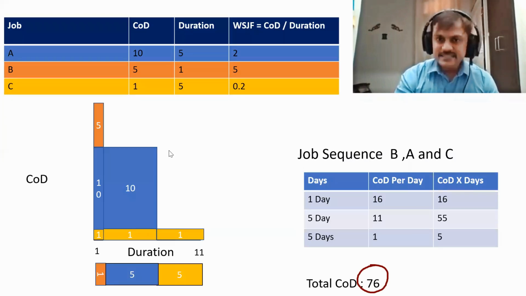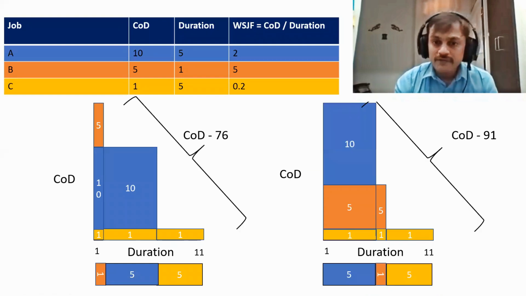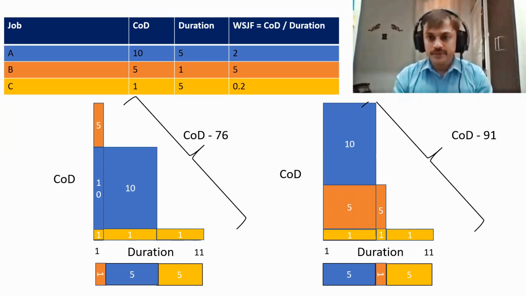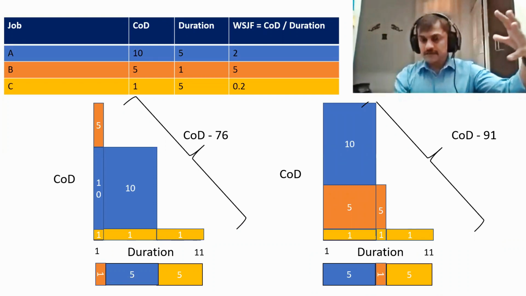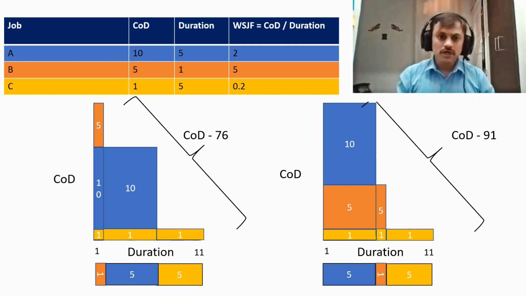So in a similar way, we can just do a quick mapping of both the things. So you can see both the graphs hand in hand. When we were doing ABC without WSJF, you can see that the overall area of this graph clearly represents that we end up paying $91, and now we are paying $76 when we are doing it with the WSJF.